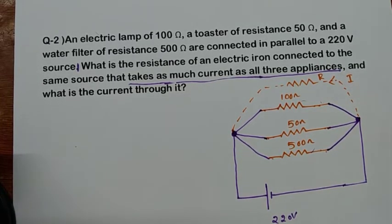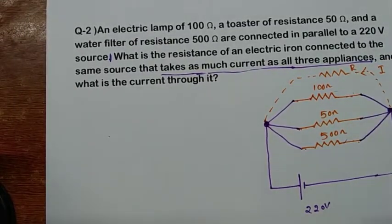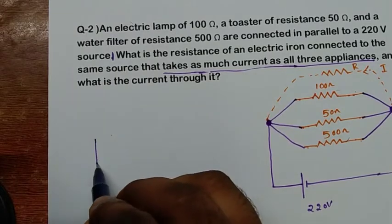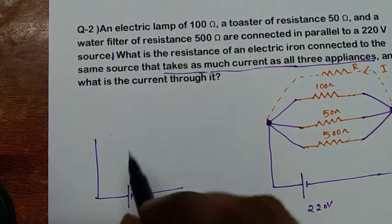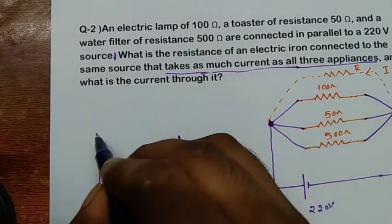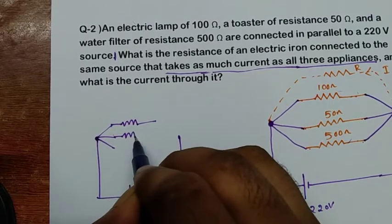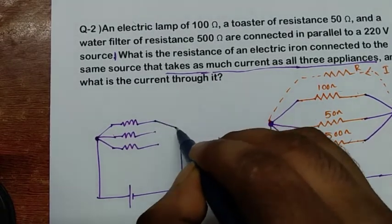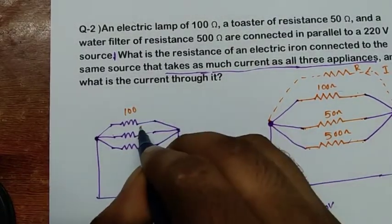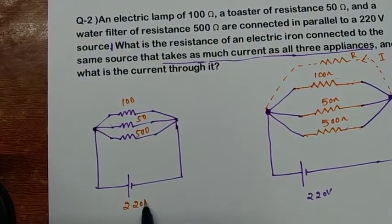So now what are we going to do? First of all, we are going to find out how much current these three resistances will take. After that we will find this resistance. So this is the 220 volts source, and we have three resistances between the two nodes: resistance 1, resistance 2 and resistance 3, and these all come to the same point. One is 100, another is 50, another is 500 ohms. And the battery is given as 220 volts.